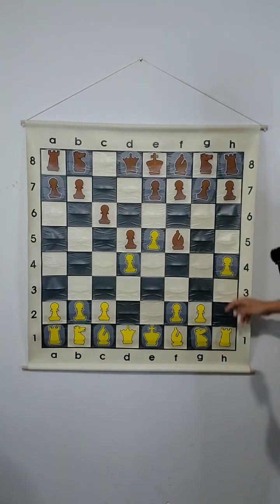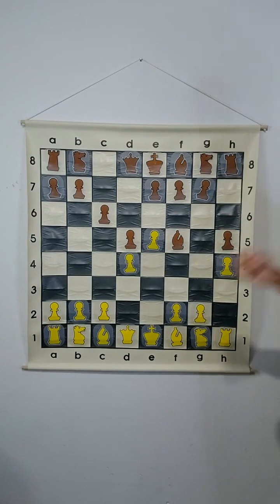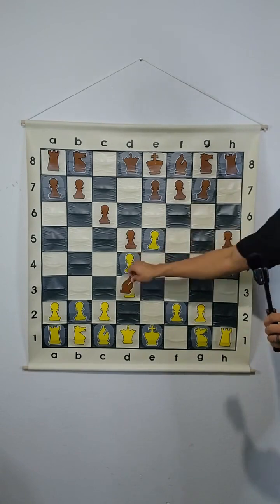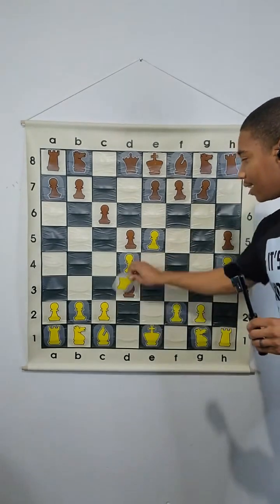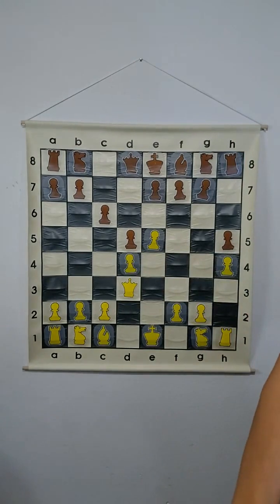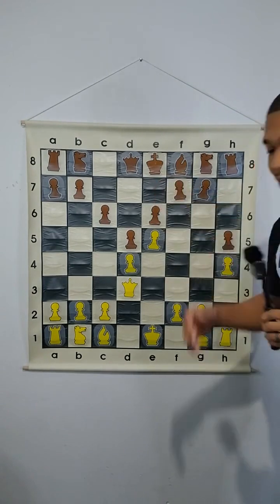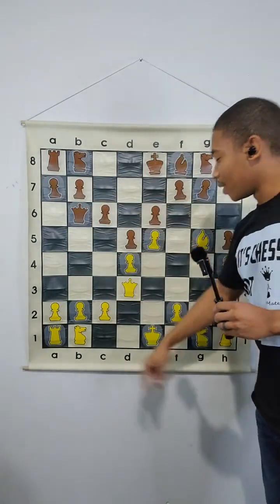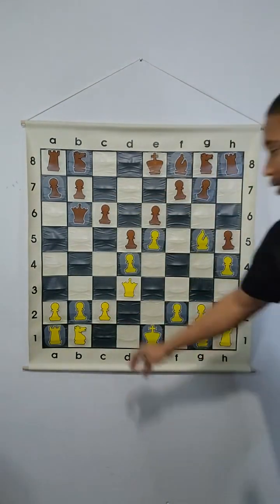All right, so after h4, h5, now white usually does in this position, bishop d3. After bishop d3, bishop takes on d3, queen takes on d3. Did I do this in the right order? I gotta make sure. Dang it, I just lost it because my variations are getting out of whack. Then the move e6 is played. After e6, bishop g5 attacking the queen. The queen usually moves to the b6 square. And then after queen b6, knight d2.